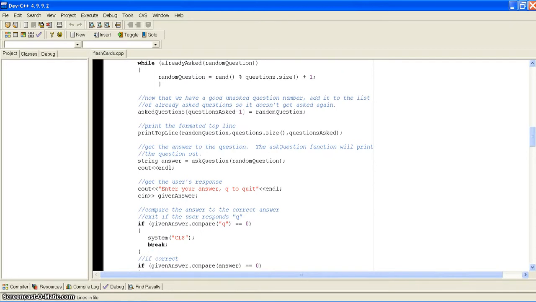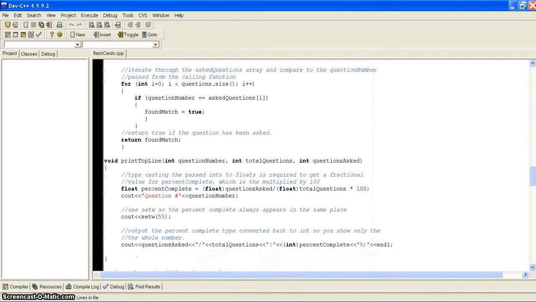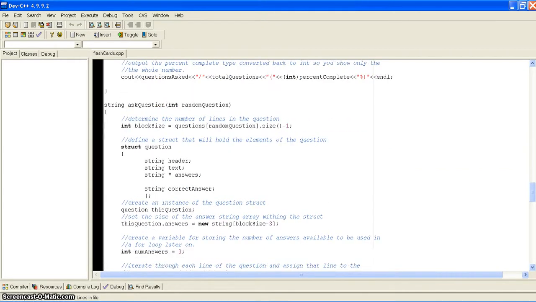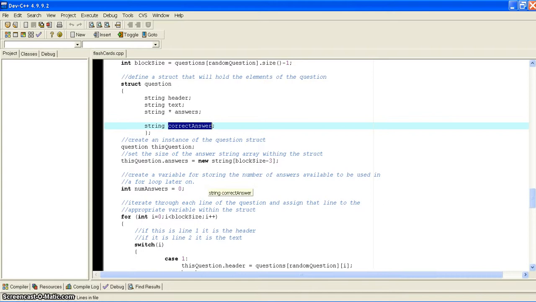So the next thing is we'll go to this ask question function. Ask question will actually return the correct answer for the question. The first thing that ask question does is create a struct that will contain the question header, the text, an array with all of the possible answers in it, and then a correct answer within the struct.